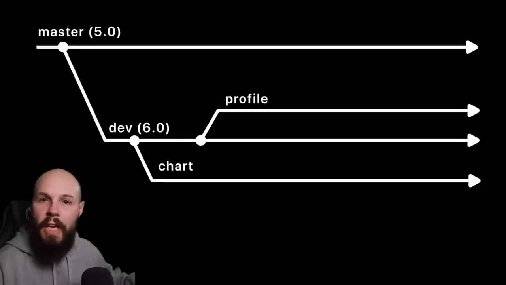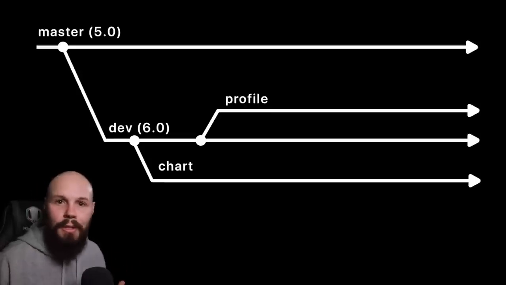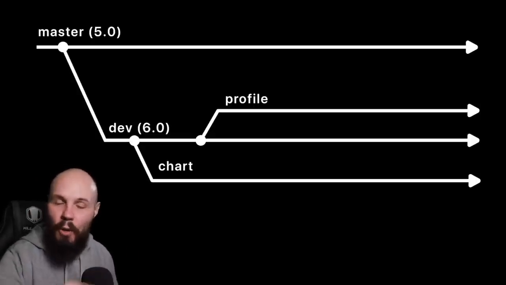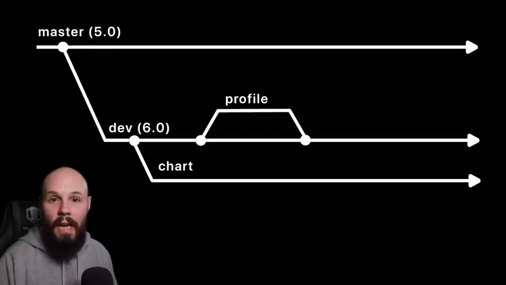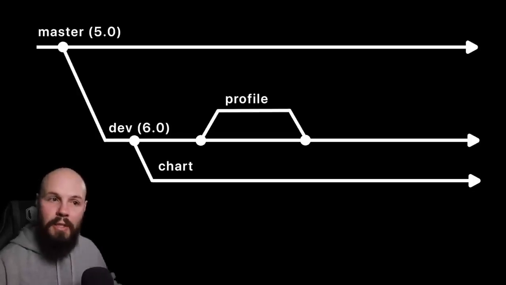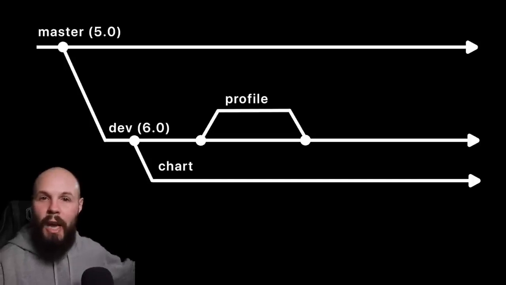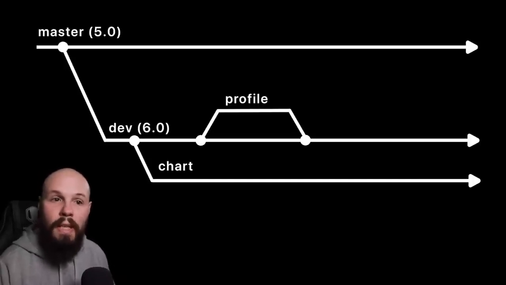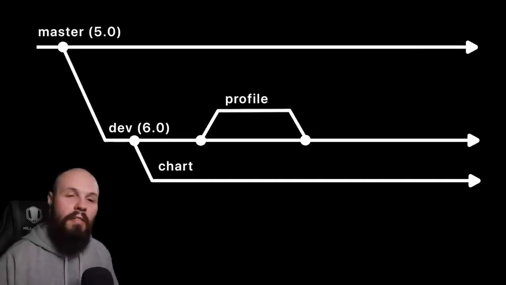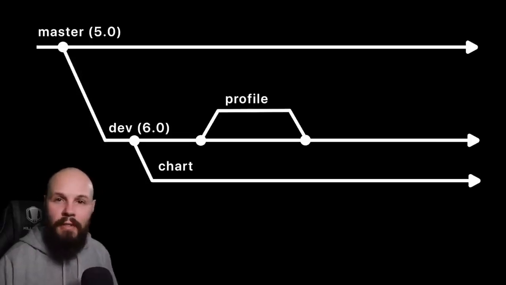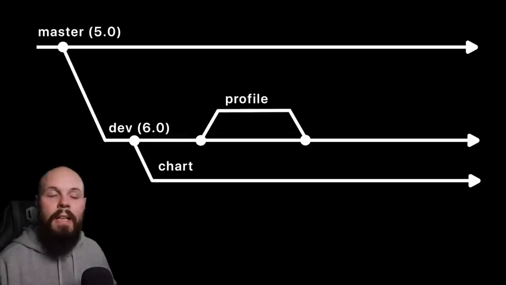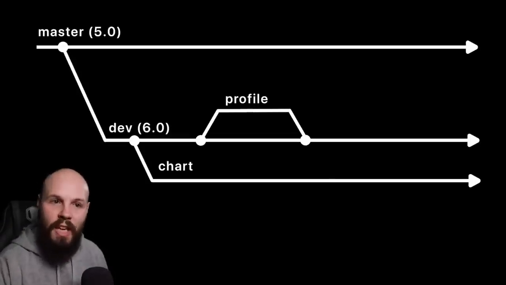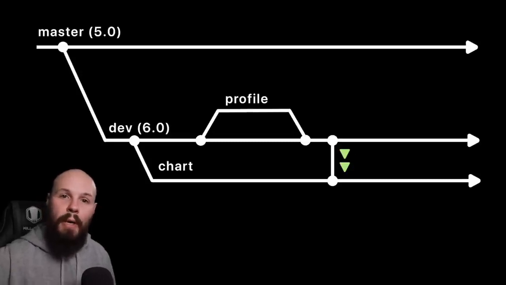Now, maybe their change was a lot faster than mine, right? I'm building a whole chart. They're just updating the profile screen. So they would have their fixes and they would merge back into dev like you see here. And I'm still working on mine. But as you can see, dev has changed since I branched off of that. So my teammate will be like, hey, Sean, I finished my profile work. I merged it back into dev. If you want to pull down the latest dev into your branch, that way you can have all the changes. So I can pull in the latest version of dev into my branch and keep working on my own branch, but that ensures that I have the latest version of dev.